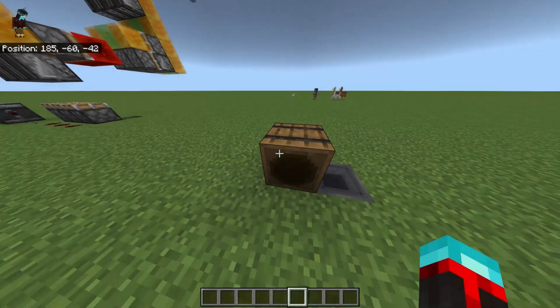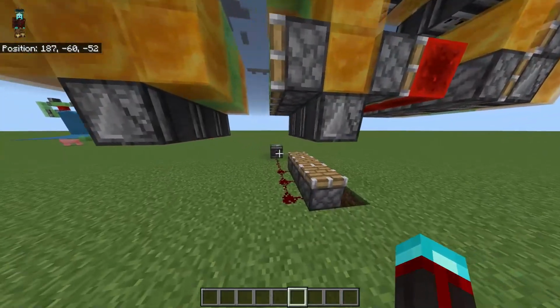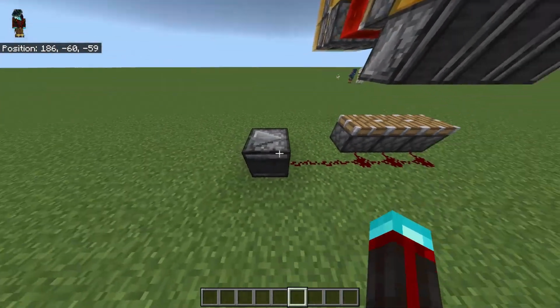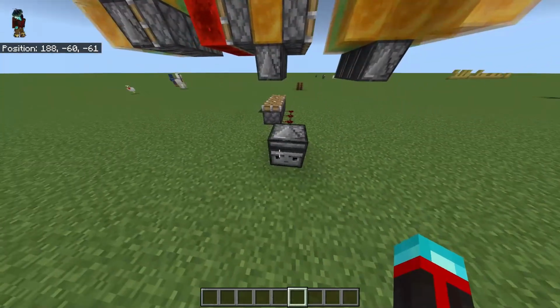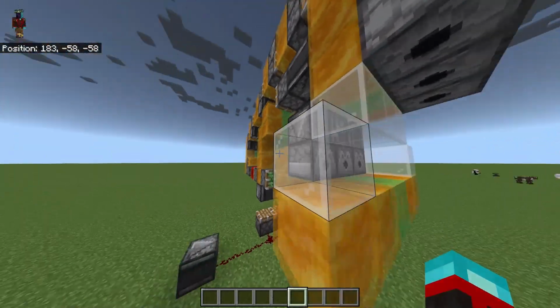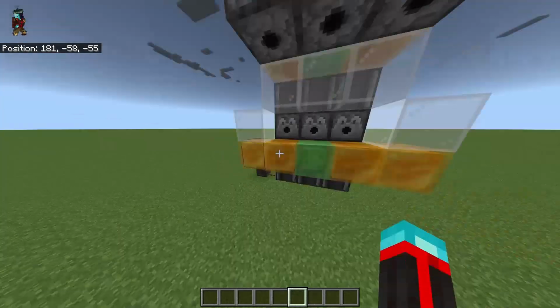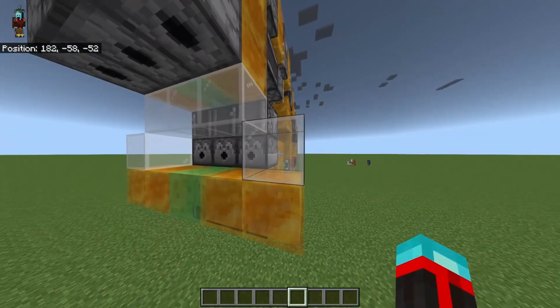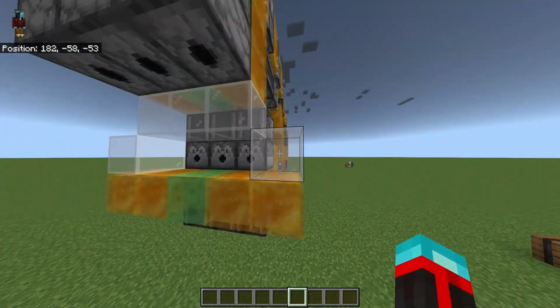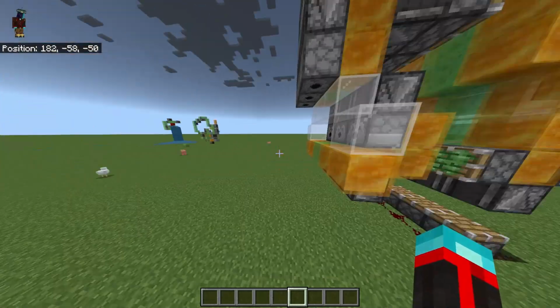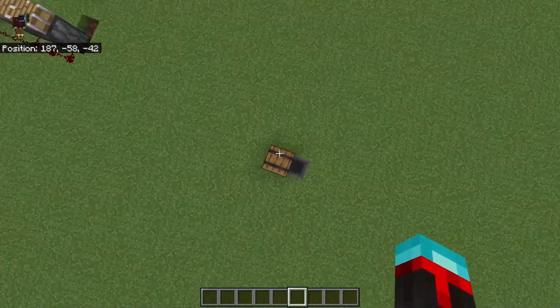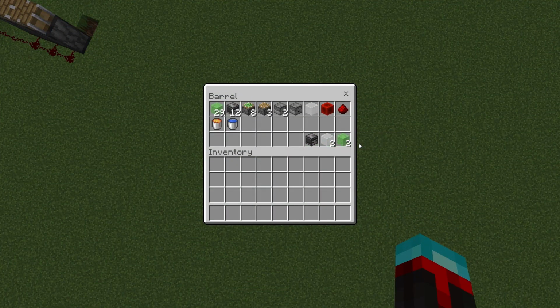Then the special blocks, which you don't repeat, which is this one on the side, basically the starter, and the blocks on the side right here. So this just makes the water and lava not spill out to the side, which makes the bridge nice. These blocks are included right here.